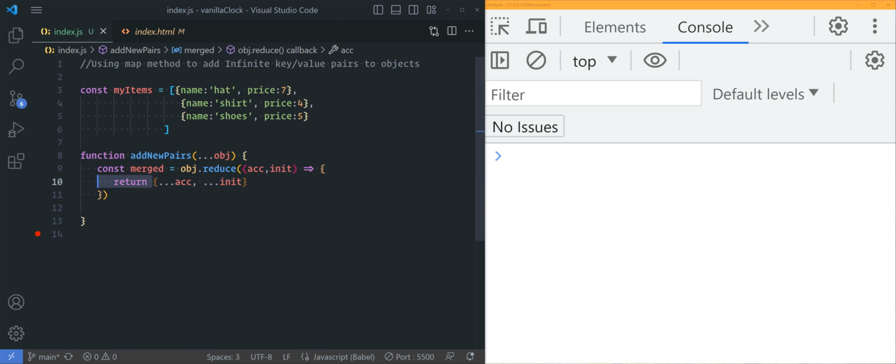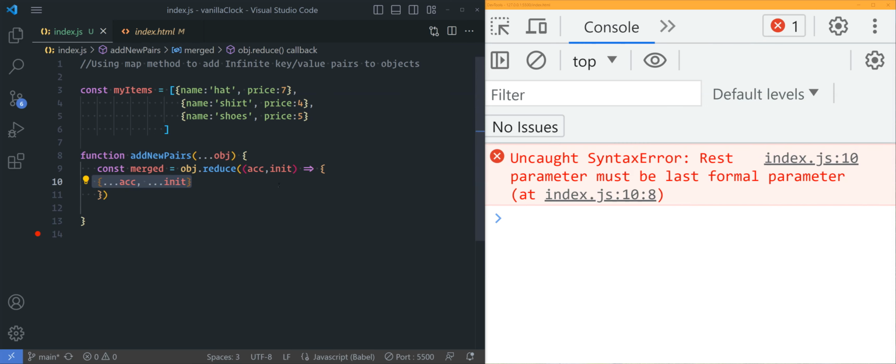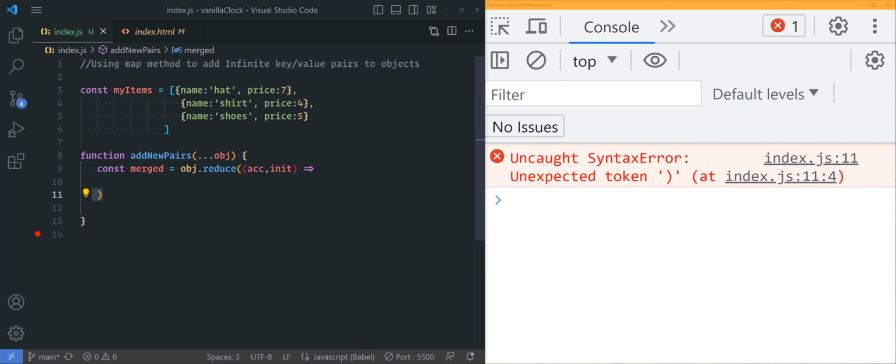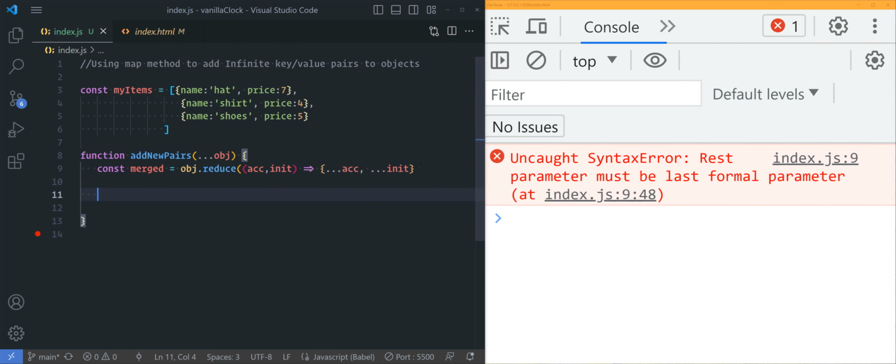All right, now, are there any ways we can improve this function? Well, can we just move this up here? So can we do this? It's not working. Why is that? Well, when you do an arrow function, you can't just return an object, because if you type in a curly brace, it thinks that you're trying to do a code block.